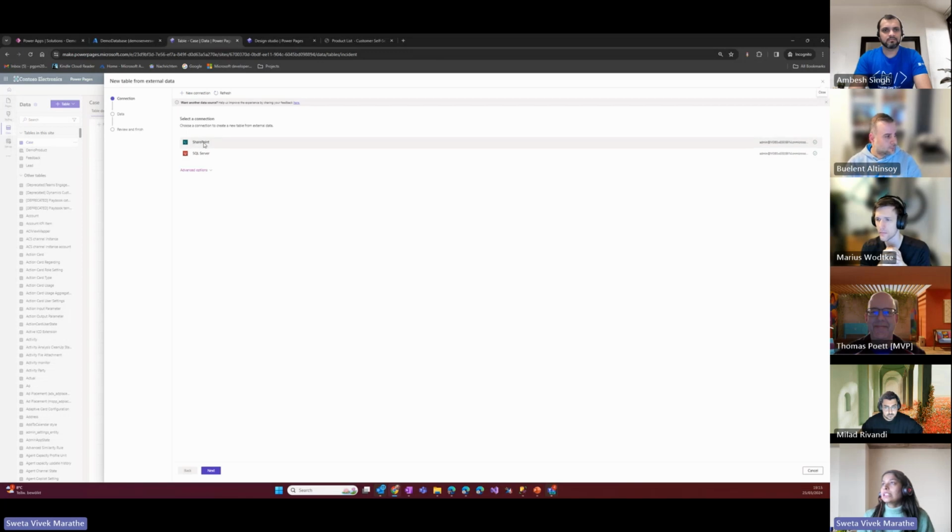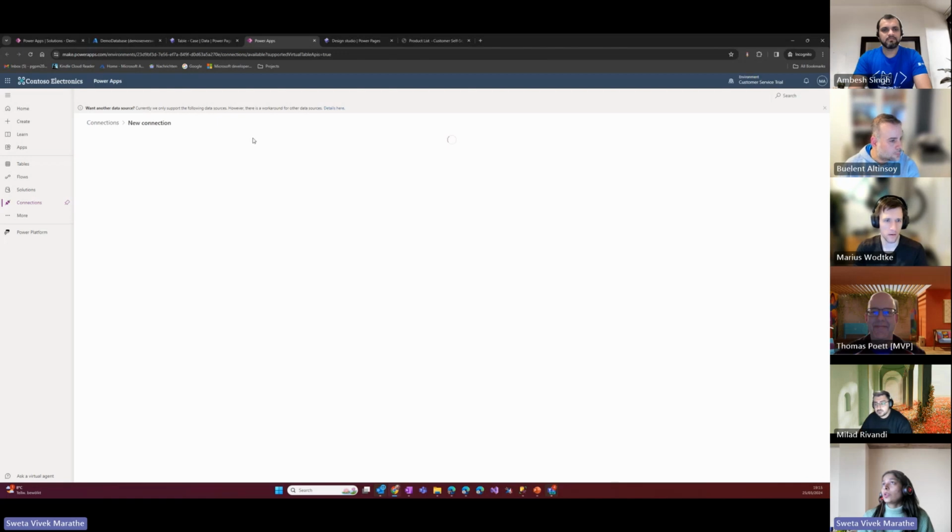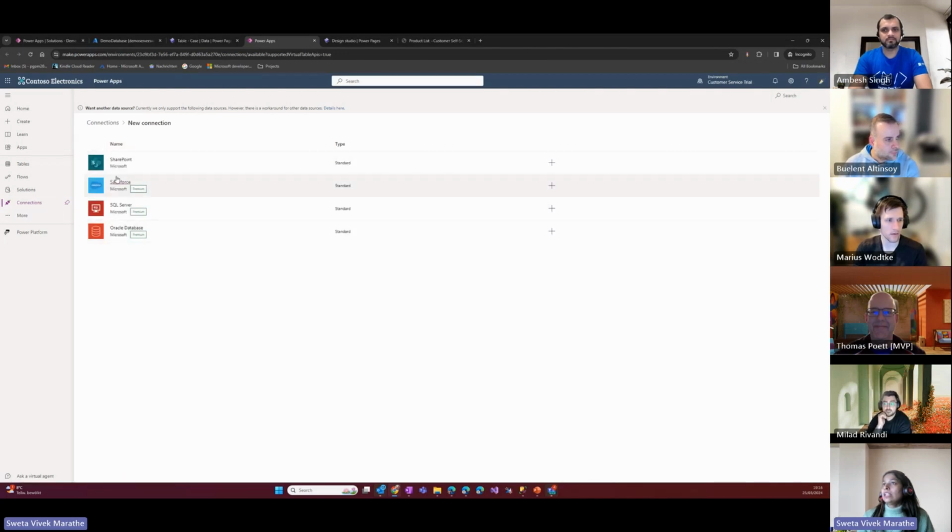Here we can select the connections that are available. I've already connected to SQL Server, but if you want to create new connections, you can click on this, and this is how it looks when you create a new connection. You are directed to connections, and here you can create more.